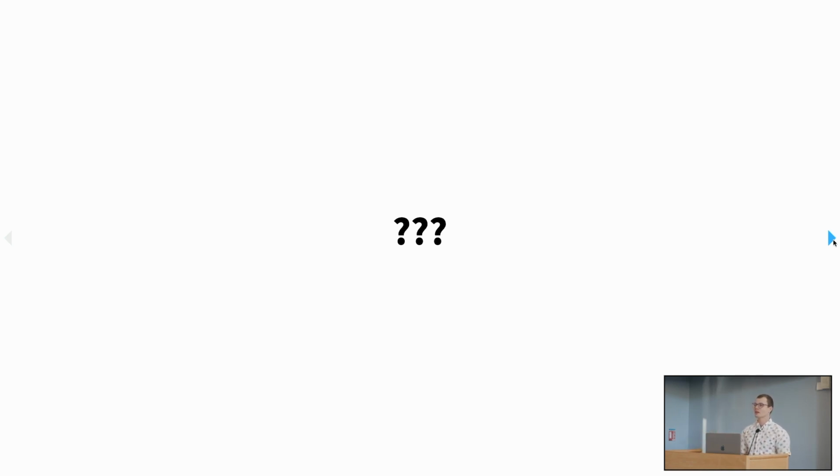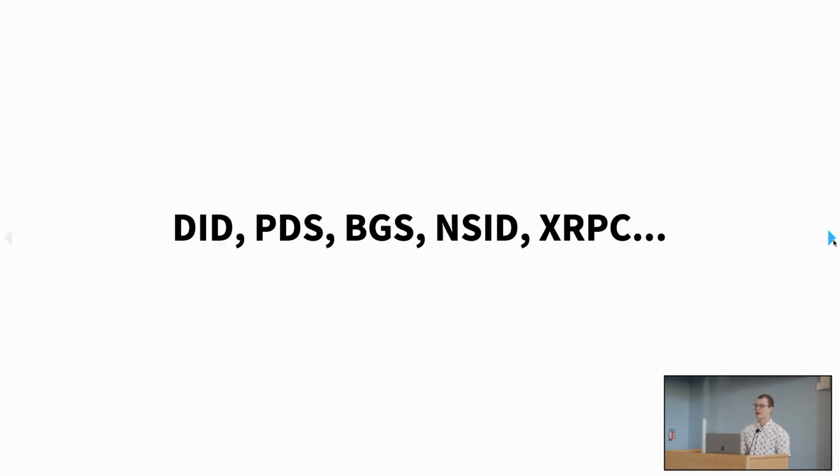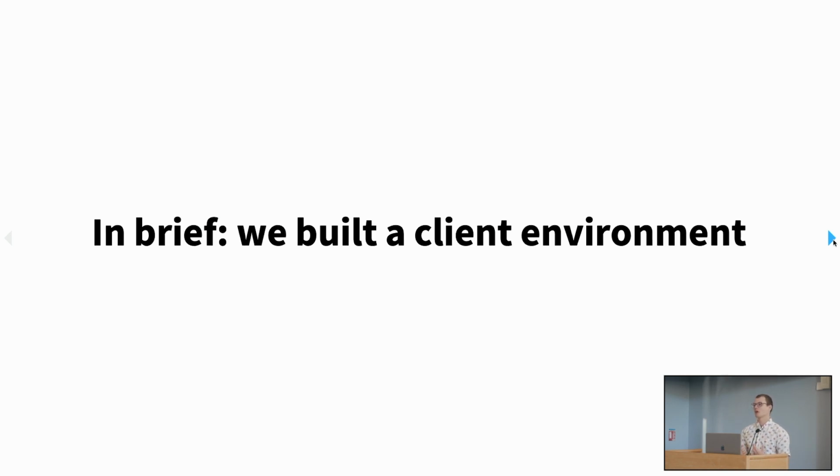You do that using your identity, a DID, distributed identity, and then you communicate via an RPC-based protocol, XRPC, and then there are namespaces, so you have NSIDs as well, and suddenly you're drowning in abbreviations and you don't know where you're going anymore. So to spare you all of this, and unless you're really interested in federated protocols, I'm going to just talk about the part that's important for us, which is the client environment.